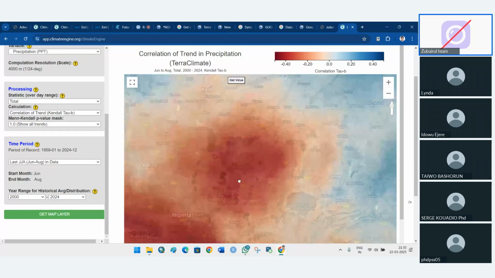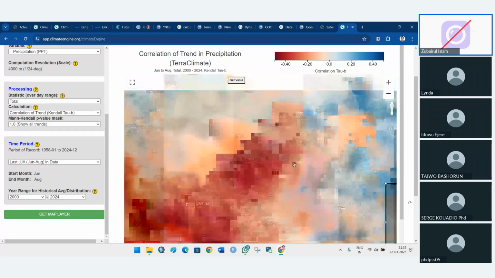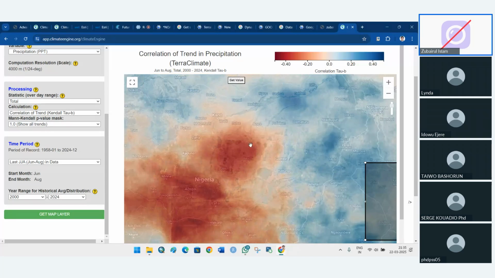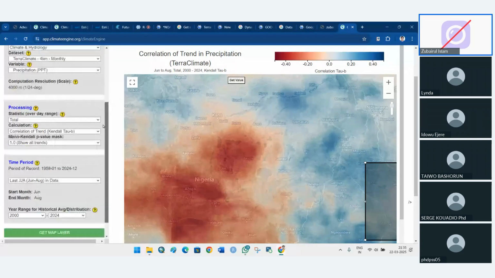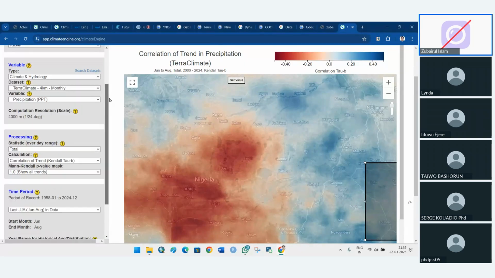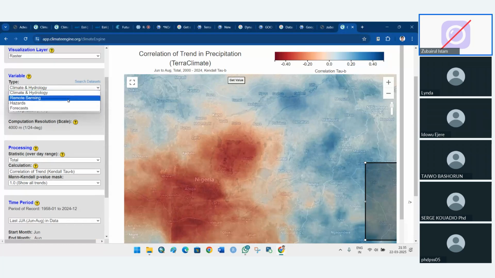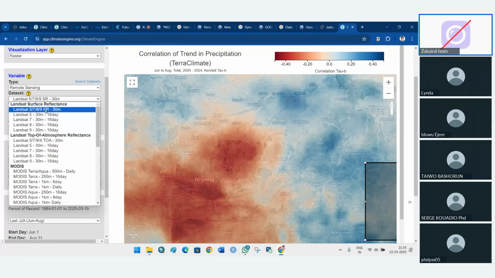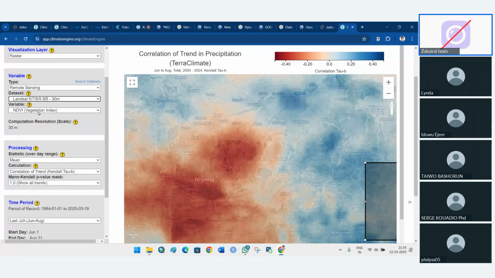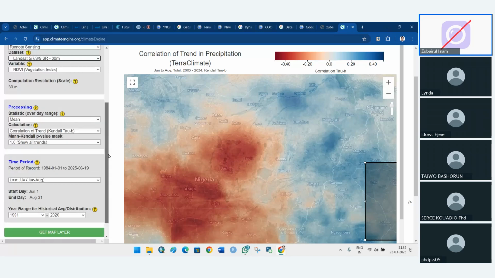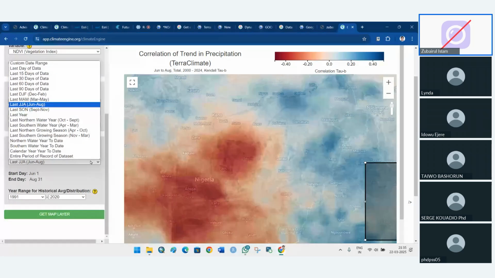So a decrease in the precipitation will directly impact the agriculture. It will directly impact the vegetation. And when you see the vegetation here, this area, for vegetation analysis, you have to go to remote sensing. And here I will take Landsat data, the vegetation NDVI index.